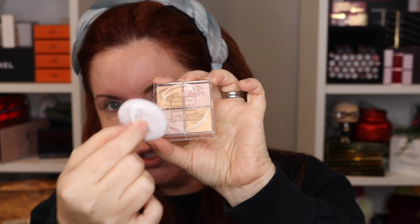And then I have the highlighter, which has the mirrored top, so it's gonna blind you with all the lights. It opens like this, and you've got the little powder puff, and then you've got the two shades that mix together. I'm gonna open it in a minute. There's a sticker on here so that all the powder doesn't come out. My understanding is the way that most people do it is they tip it upside down, the powder goes into the cap, and then you can use it as the highlighter. That's the messiness that I'm talking about, because I don't love the fact that it's gonna be in the cap.